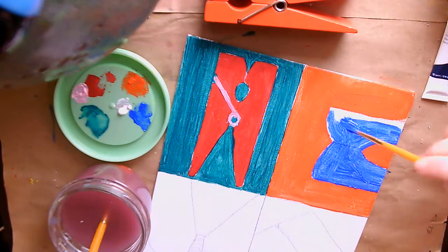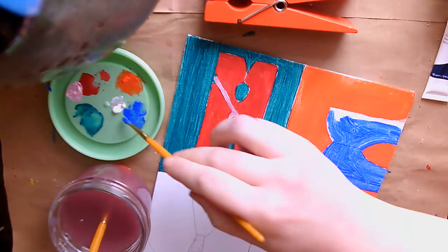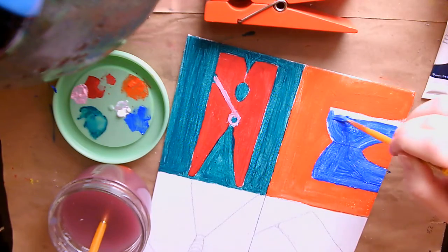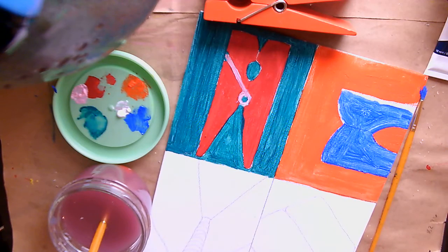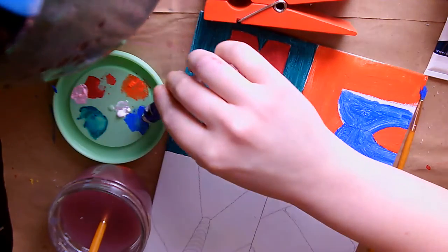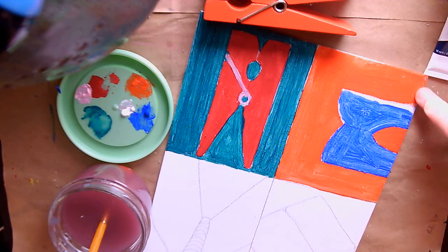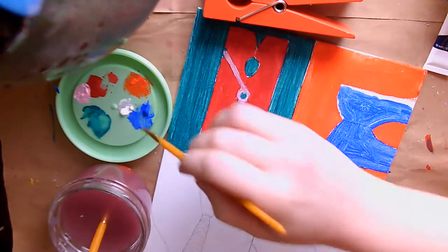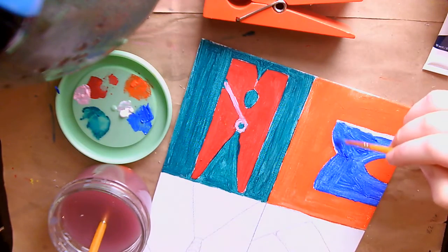It looks like I might have, oh, that is a dry piece of paint. So I might have to get a little bit more of my blue paint out. But that's okay, we can always get more, we just can't put it back once it's out of there. So there we go. Oops. And we are almost done with this square.